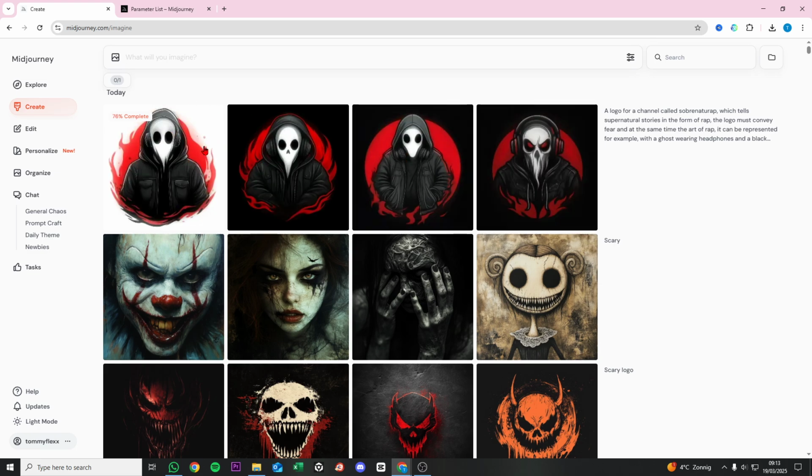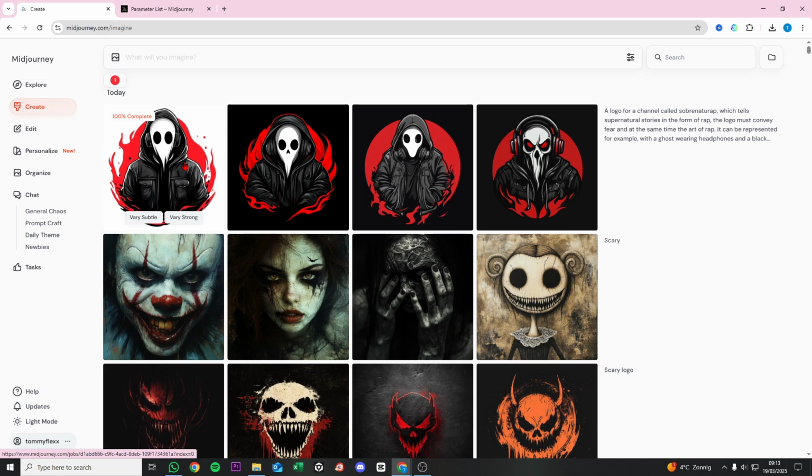And if you can see, he changed it a little bit, but yeah, in my opinion, this one and this one are very, very nice. So this is exactly how you can copy good prompts for your own pictures or images.